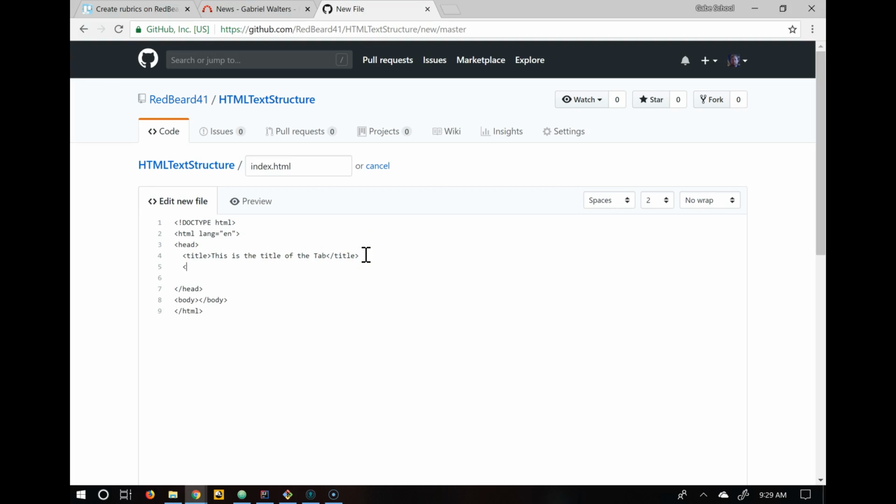Okay, then we got to have our meta tags. So we want our meta charset equals UTF-8. We close it. This one does not have an ending tag. Meta name equals description.